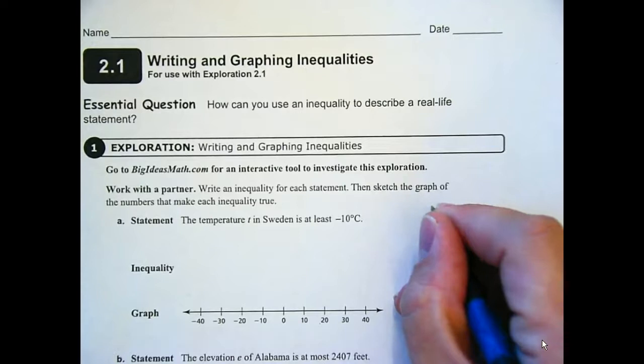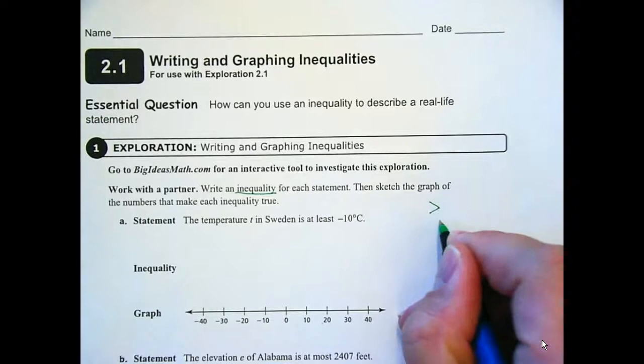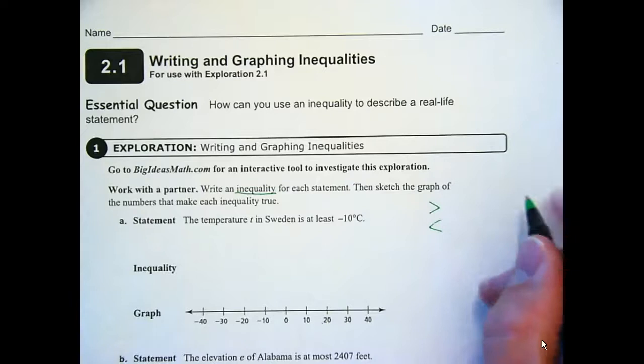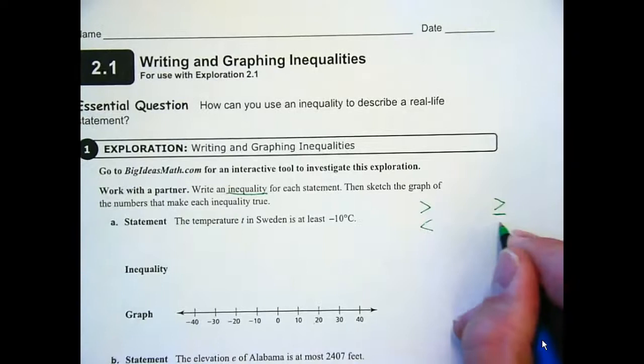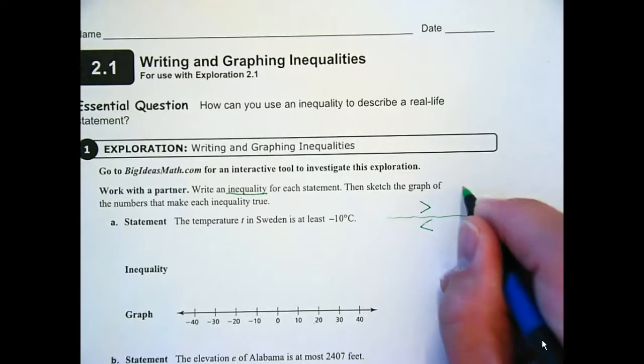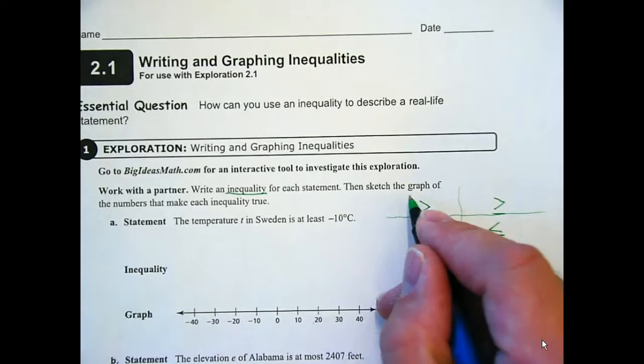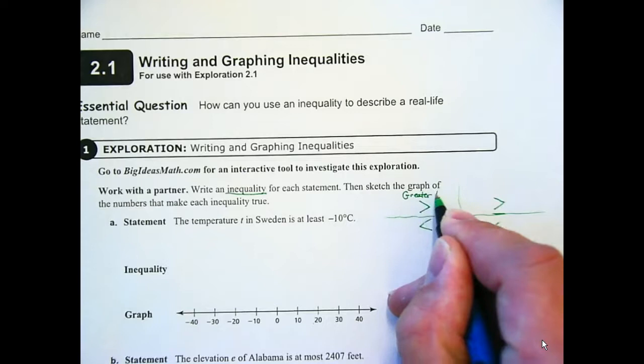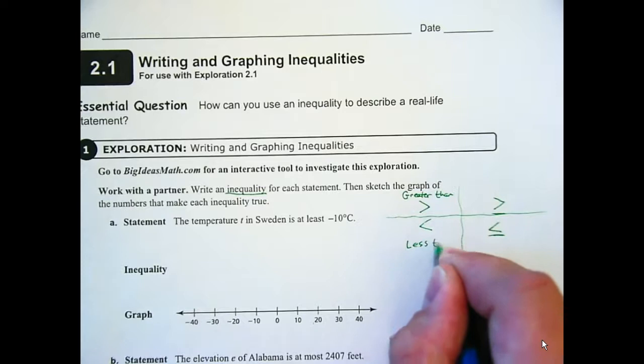Okay, so we have, yeah, so let's talk about some of these things. First, an inequality symbol. So inequality means using these symbols right here. So we have that symbol. We have this symbol. And then we have their other ones that have these little markings under them. Okay? So if you think of like four different inequality symbols, there's actually a fifth one as well. Okay? This one says, greater than. This one says, less than.